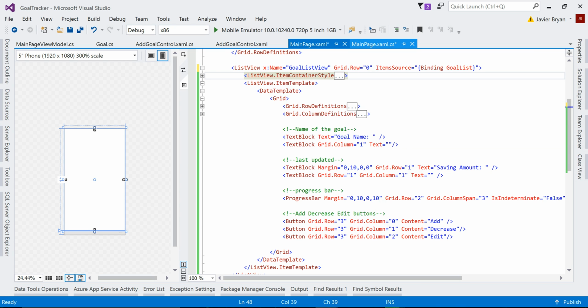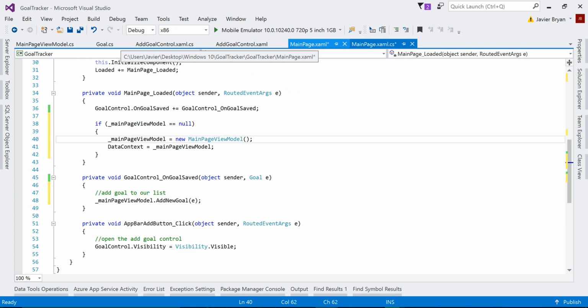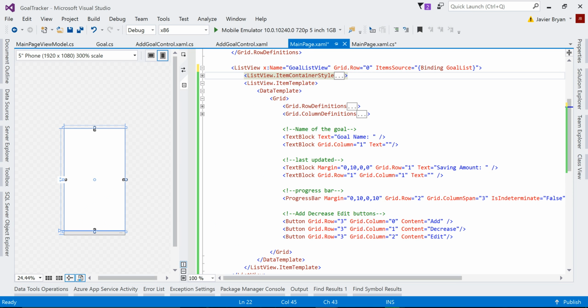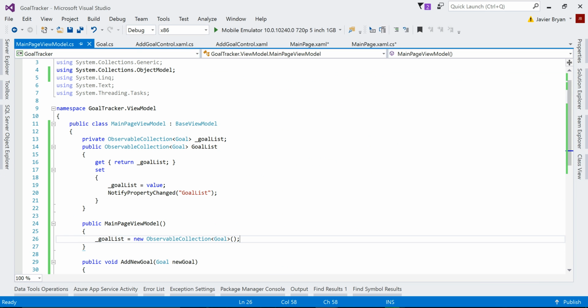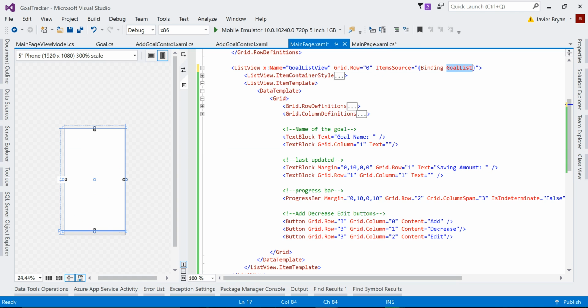I'm not 100% sure on what data context means, but I just know it means that the page is going to be using my view model as the context to get data from. You heard how I said that in a question because I'm not 100% sure, so don't quote me on that. But since it's looking at our view model, we do have this goal list property there, and that is this thingy right here. So we're just matching the name. It's going to look in our view model and say, oh, okay, he wants the goal list, cool. That's what this list view is based on.